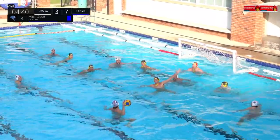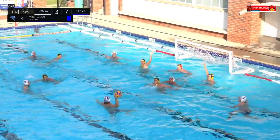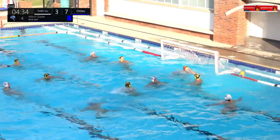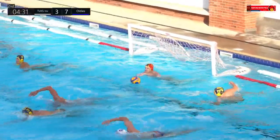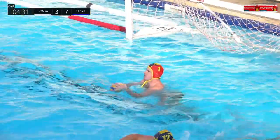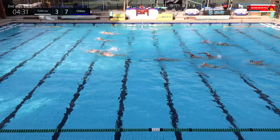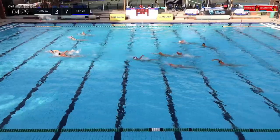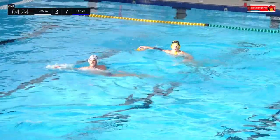Ronan Monks, Nicholas Pierce, Dylan Pattle, one big walk, back to Pierce. Collins is open on the right. Pierce is trying to do that on his own, not able to beat or get that into the frame there. Gareth May untroubled by that attempt. KZN coming away unscathed. Truta storming up the right-hand side of the pool, looking for Dil Krinier to free himself up. Truta's watching him all day long.